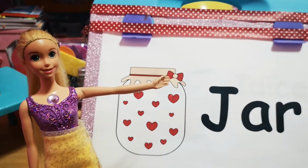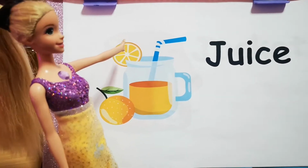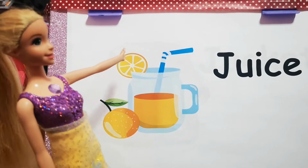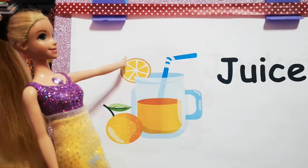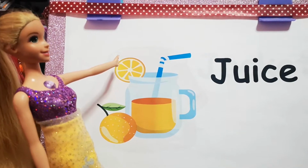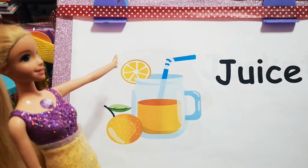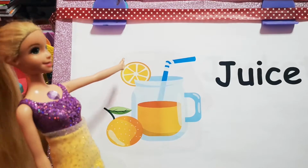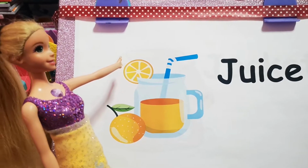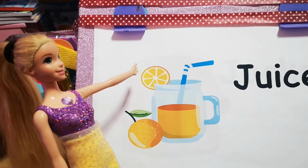Now let's move on. Alright, so students, here's another nice word that starts with the letter J. It's some nice fresh juice, and inside the picture is fresh orange juice. Yummy. Yes, you're right, students. Now let's start pronouncing the word juice. Juice. Juice. Juice. Well done, students. Now let's move on.